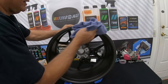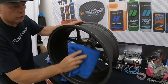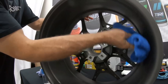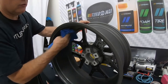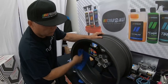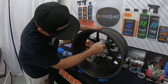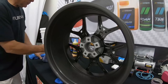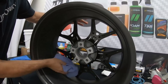Then I will go behind on that area that I just did with a dry microfiber, and I will remove any residue that I might have from that. It takes about 30 to 60 seconds for everything to evaporate, so we will continue. On the inside, I will spray them very lightly because I'm gonna be spraying the entire thing. And again, with the microfiber, it's really nothing fancy.